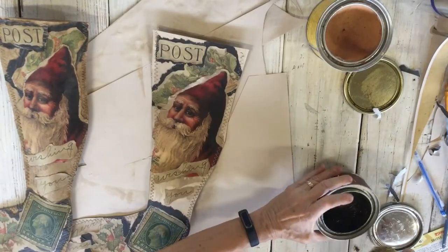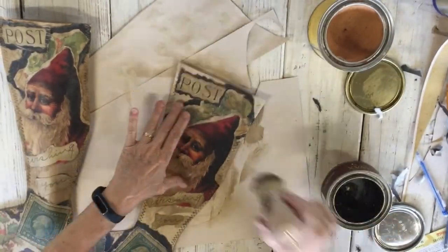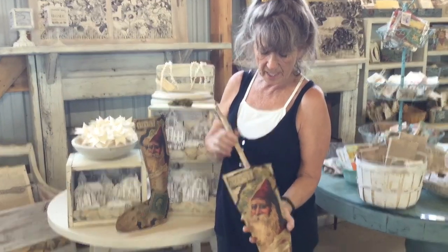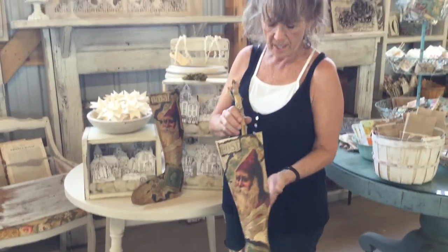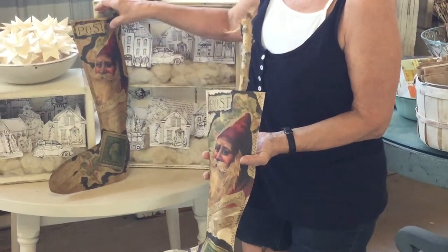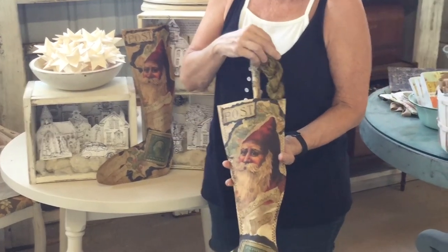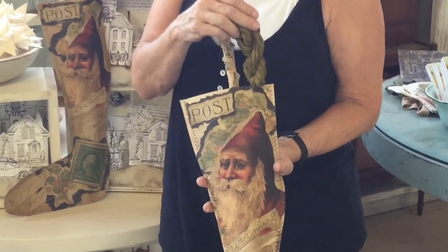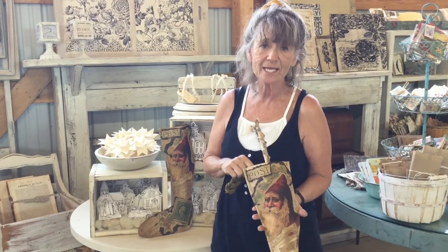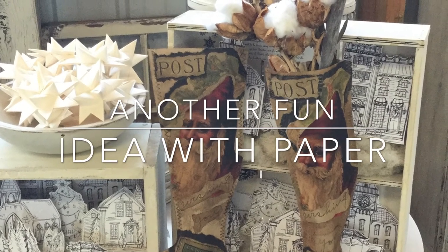Now I'm going to use a little bit of dark wax. This is the one we just did — I took a big long stick and carefully put it in. I'm going to leave this in here until it really sets, and it'll open up like this other one which has hardened over, which makes it kind of nice. The only other thing I might do is add a fun sari silk hanger so you can hang it up. I hope you guys try this idea with whatever papers you have. Just have fun!